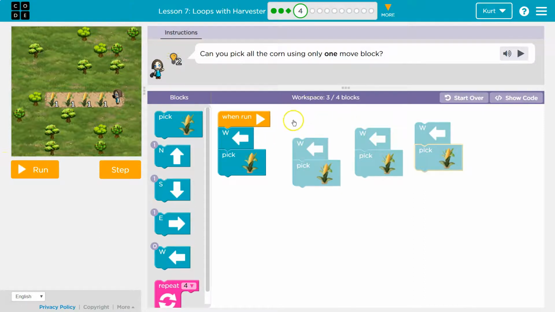So, notice what's happening here. I am using 3 blocks right now, alright? Because that's these 3 attached. But watch. West pick corn, west pick corn, west pick corn, west pick corn. Notice I am repeating myself. How many times am I repeating myself? Once, twice, 3 times, 4 times. I'm repeating myself 4 times.